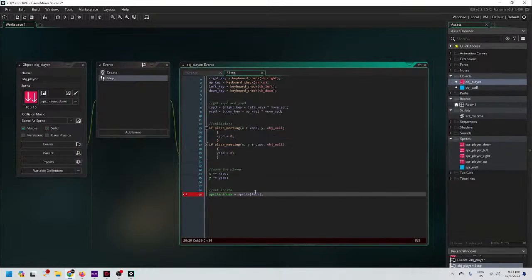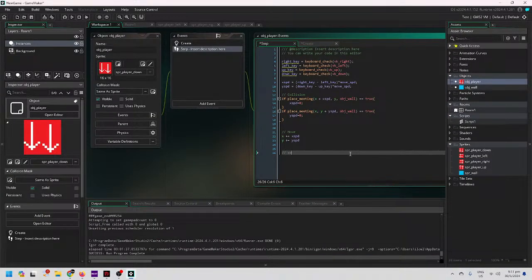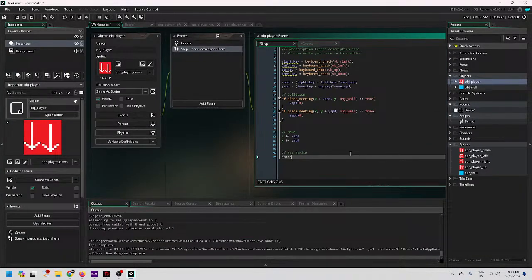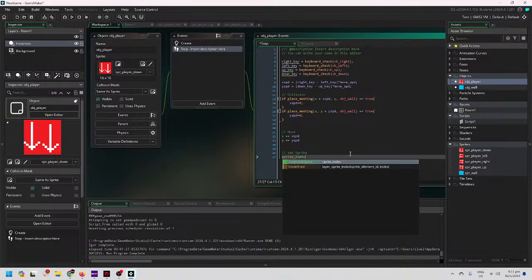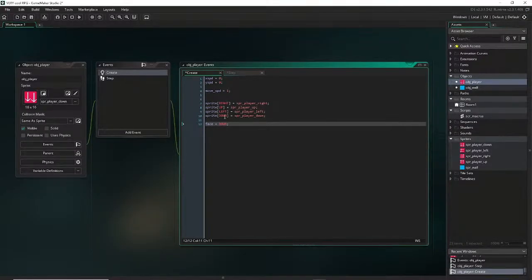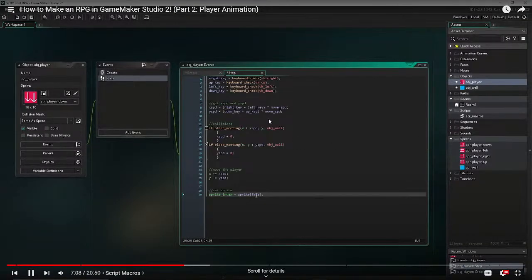So we have this face variable telling us which way we're facing, and dependent on what that variable is, it will set our sprite to the correct thing. So if our face is down, like it is here, our sprite will be set to down.